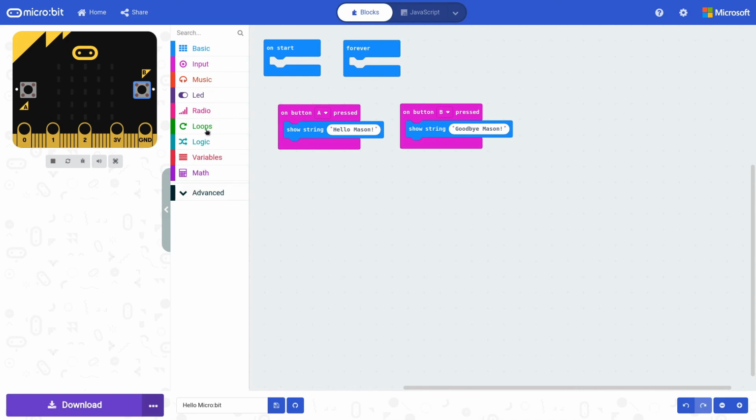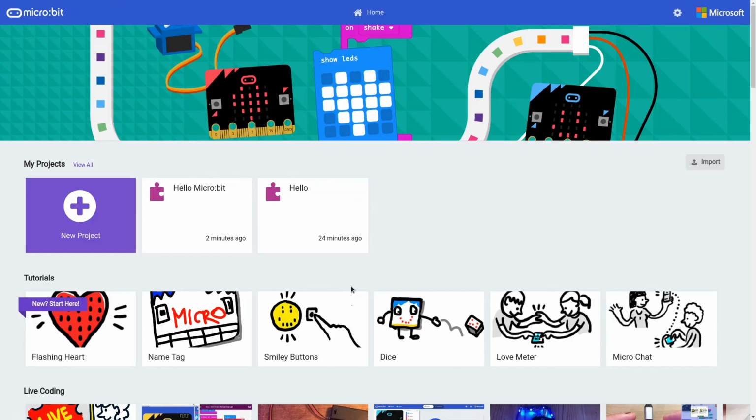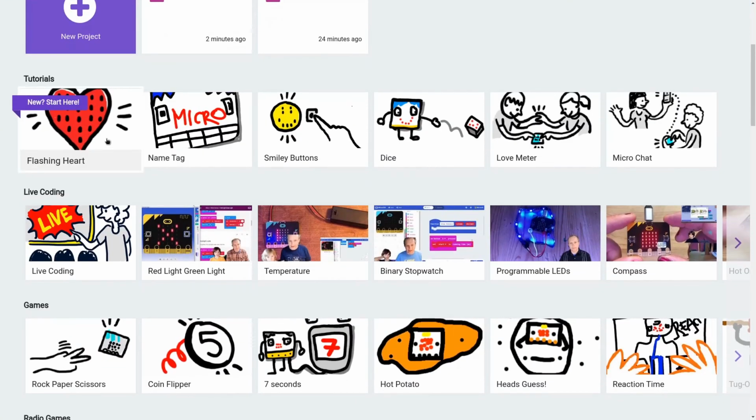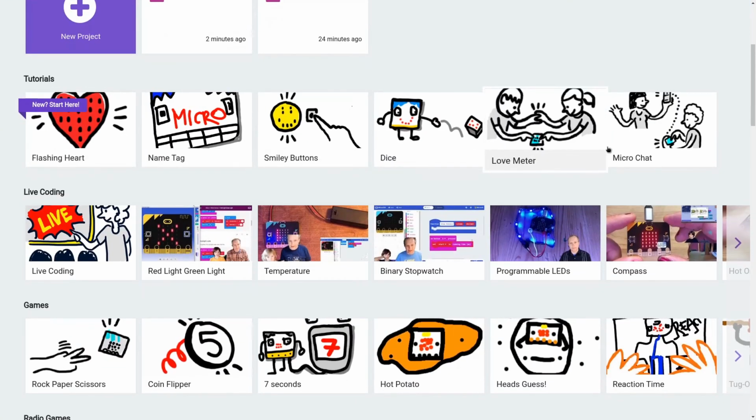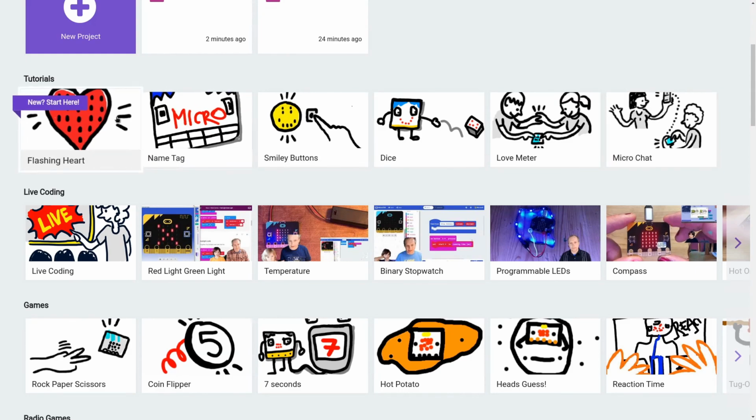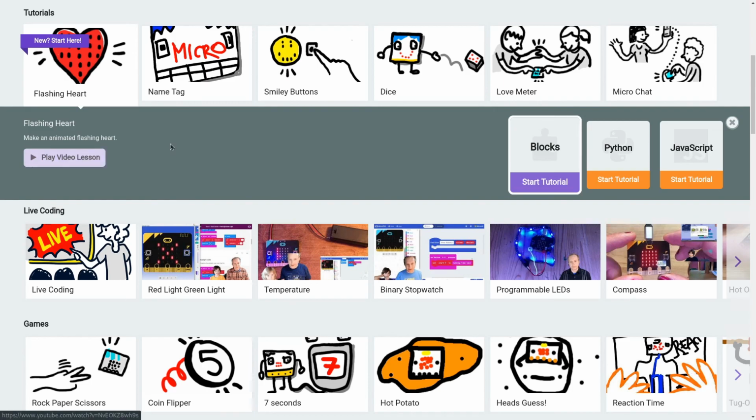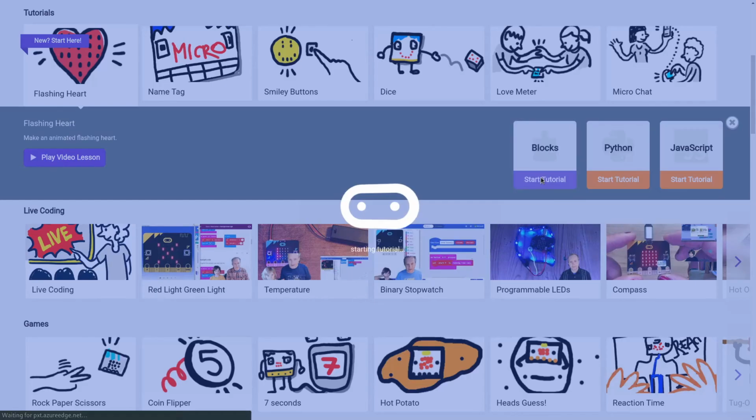We obviously have lots of different options, and we'll go through some of those later on in the week. For the rest of the time that you want to spend on microbits today, you can hit this home button in the top left here and look at all of these tutorials down here. There are several cool games and several different tutorials here that you can click on and follow to do a little more practice with the microbit.